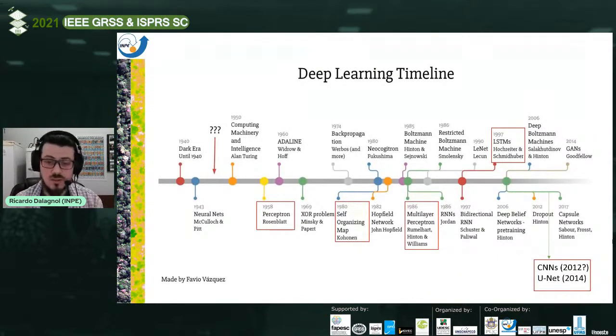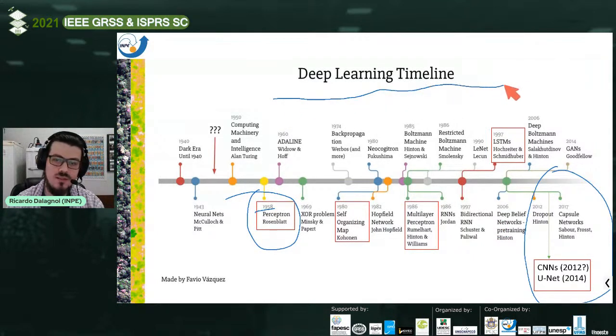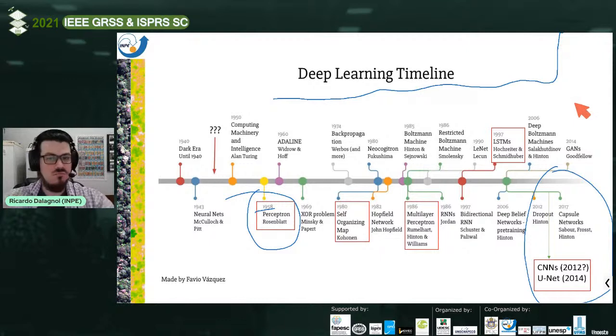And talking more about a timeline, we have the first perceptron around here. Then we have the CNNs, the most advanced methods, around here. From 1958 to today, that's a lot of time, like 70 years, but it is like we are just skyrocketing the number of applications and number of things we can do with deep learning.